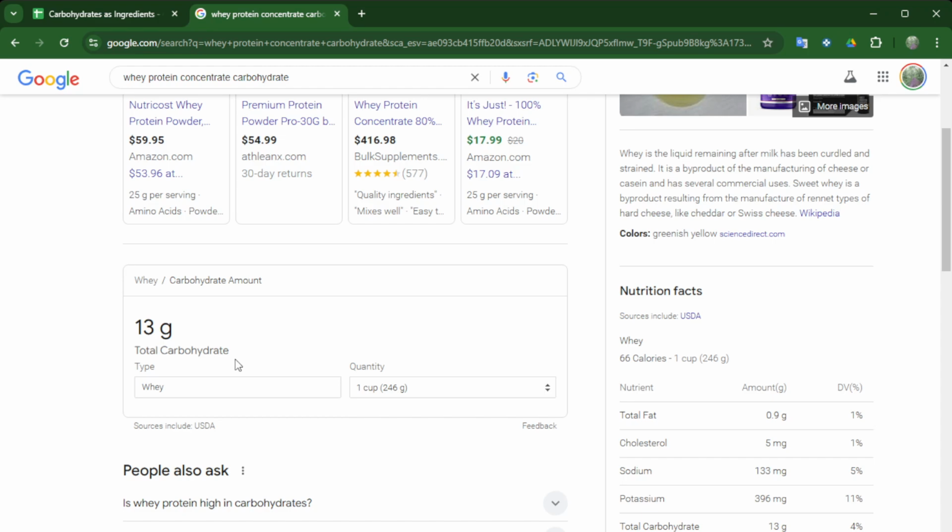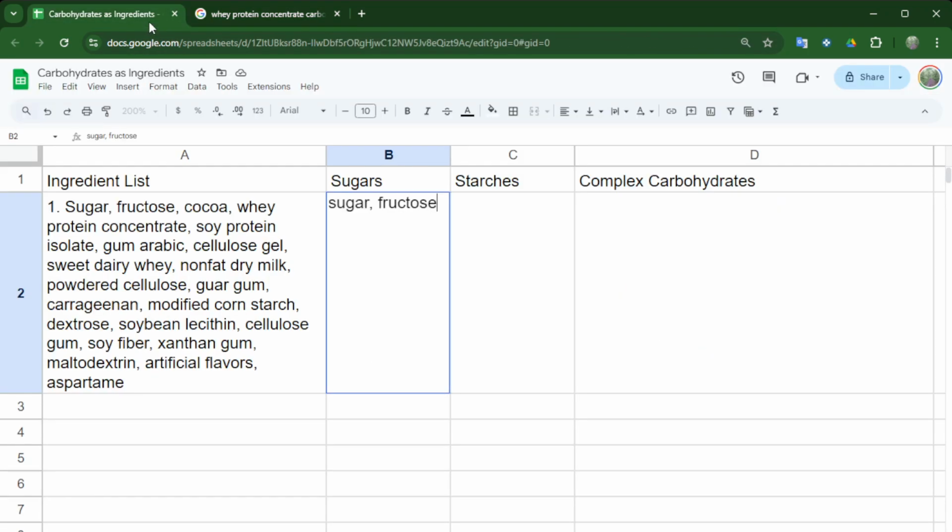So it's much less carbohydrate; carbohydrates do not even compose the majority of the whey. Now, whey protein concentrate, they've concentrated the protein, so it's a higher percentage of protein per amount. So this is not a carbohydrate. It is composed of other things besides carbohydrates, so that is not going to be one of our ingredients that we put in one of these three categories. Soy protein isolate, okay?